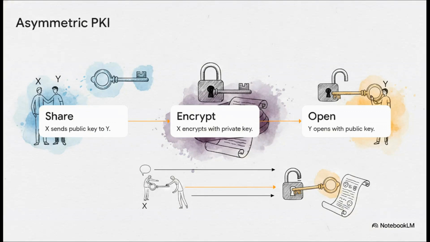Let's make this abstract cryptography concept incredibly tangible by walking through the exact step-by-step data journey. Imagine user X wants to securely communicate with user Y. First, X sends their public key over to Y. Then, X writes a message, encrypts it using their own secret private key, and sends it off. When Y receives it, they use X's public key to unlock it, proving without a doubt it came from X. Now, to reply securely, Y writes an answer, encrypts it with X's public key, and sends it back. Because it was locked with X's public key, literally only X can open it using their private key. It's an amazingly foolproof system of digital locks and keys.